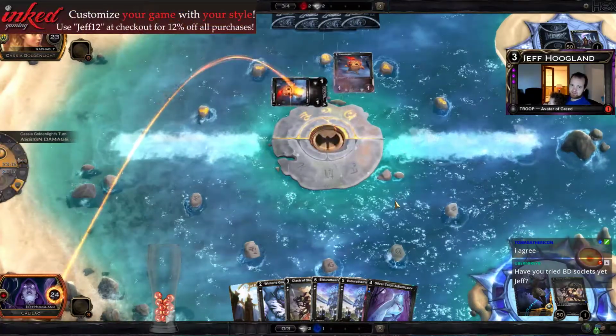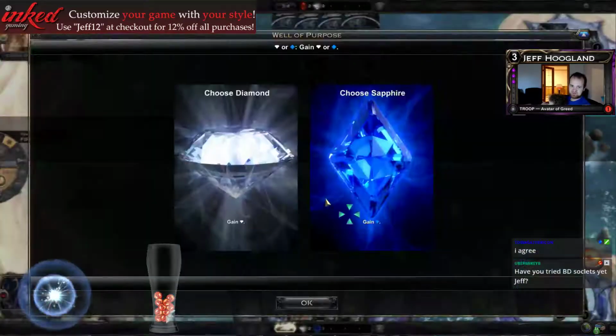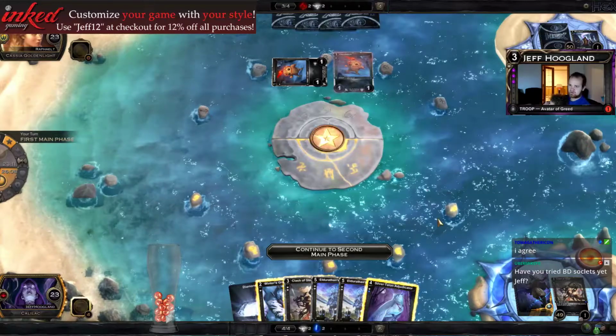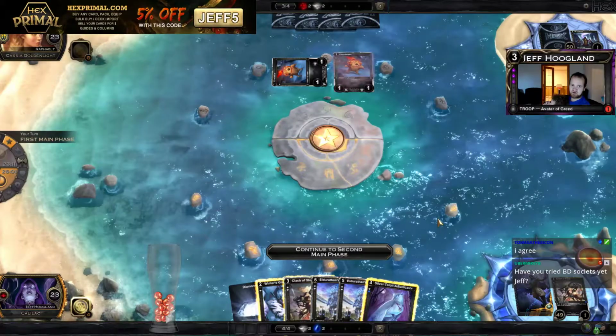I've not played Blood Diamond Sockets. The deck just really never seems impressive to me. Didn't really care for it last season. I don't really feel like playing it this season. I know it's a popular ladder deck, but the Sockets deck is an aggressive deck, so I'd rather just play the Haraza variations.